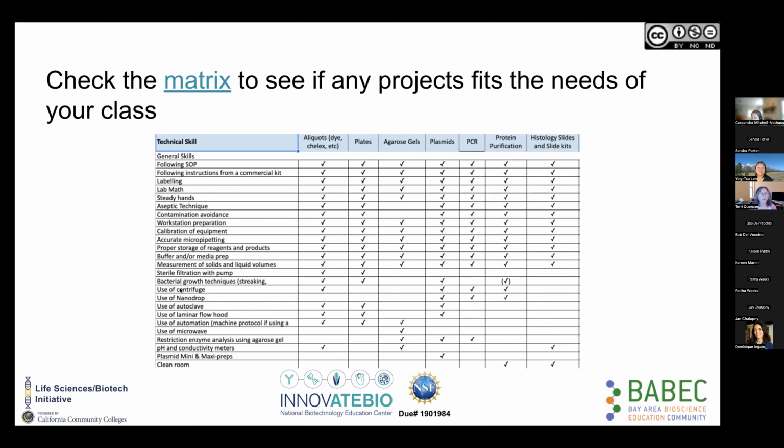So we created what we call the skills matrix, or the table, and we basically used an Excel spreadsheet. And we broke out all of the skills, and since they fell under so many categories, we decided it was too much to have it all on one page. So we sorted and separated out those skills by type. The example here in this slide is technical skills. So this list would show the technical skills that are taught in each of the projects.